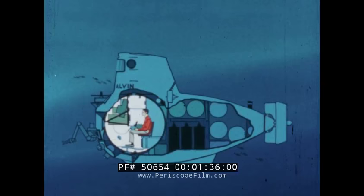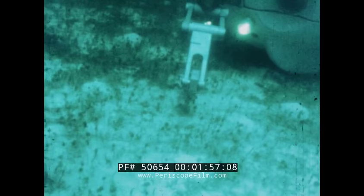This equipment section is free-flooded. Seawater is allowed to run around the small tanks, the lines, and the waterproof equipment boxes. Thus, the structure does not have to withstand the extreme pressure of the ocean depths. Mounted on the forward portion of Alvin is an arm with a mechanical hand to pick up specimens from the ocean floor. Underwater cameras can also be mounted here.